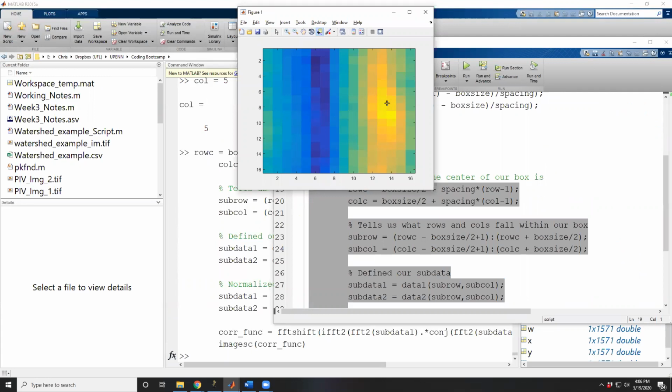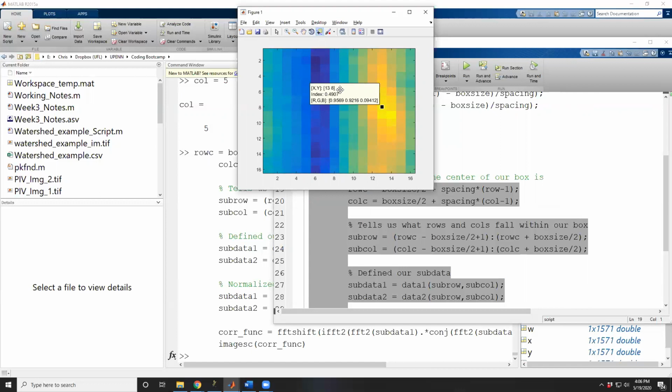We can see now that there's a distinct peak of where our maximum correlation location's at. So we're 8 by 8, that's our center pixel, it's the center of our square. But we see the actual location of maximum intensity is over here on the right, where our value is about 5.3 or so. So that's telling us between these two frames, the location where these two boxes or regions of interest look most alike are actually when they've been shifted, in this case, about 5 pixels.